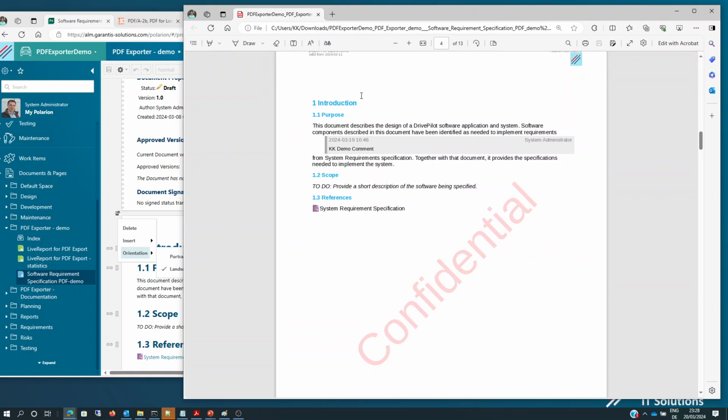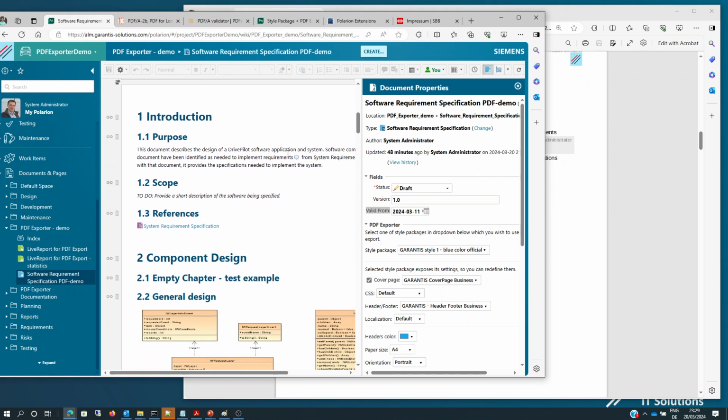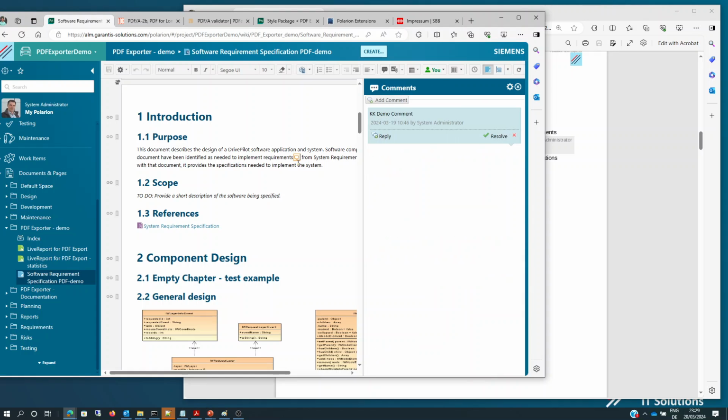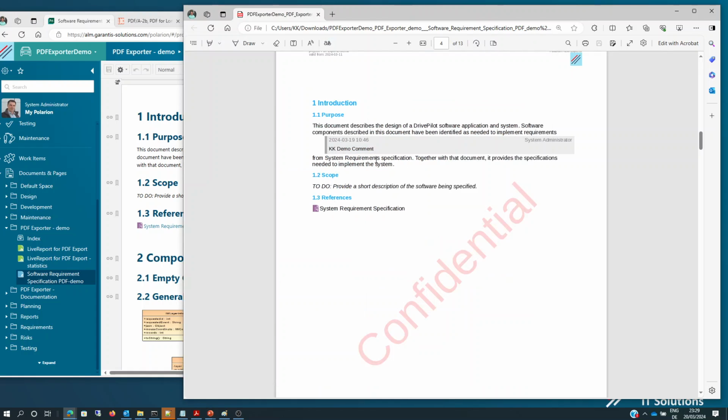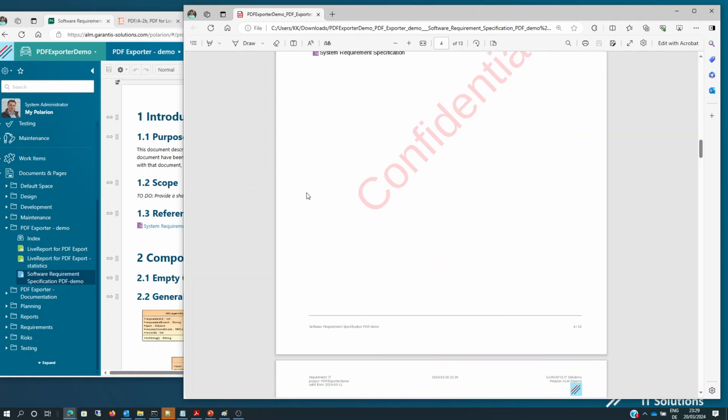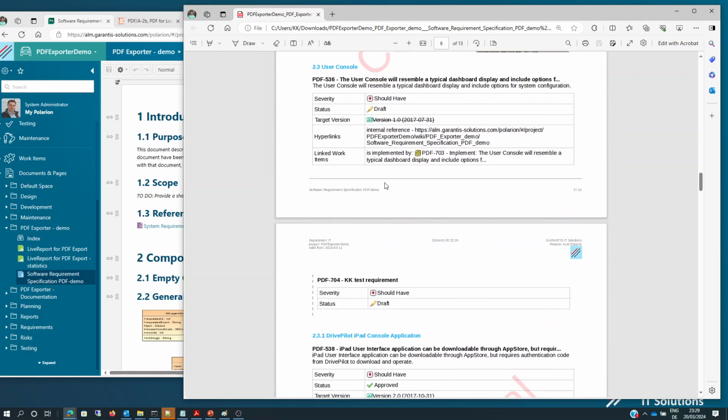Then we can see the comment which is available here in the live document, and it is displayed as inline text inside our PDF. Then we have some other options.